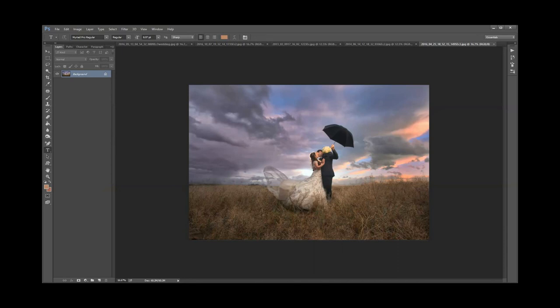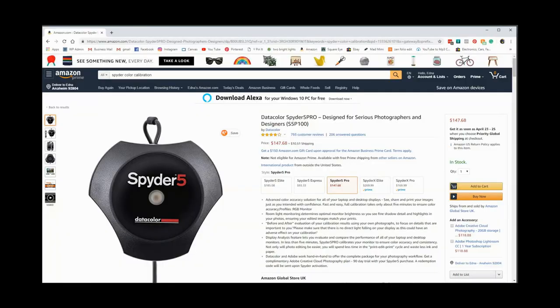So there's a few different ways that you can do it. I'm going to teach you how to do it the basically free method, and I'm going to teach you how to do it the a little bit more expensive method. So we're going to go with the more expensive method right off the bat, just so that you guys know that you can purchase a color calibration tool.